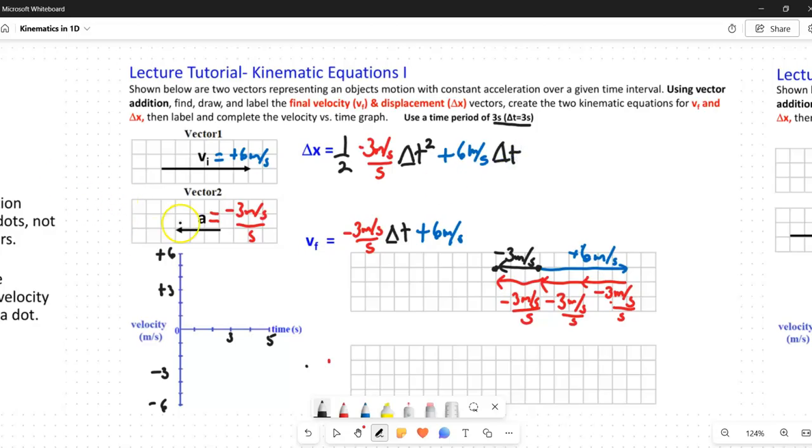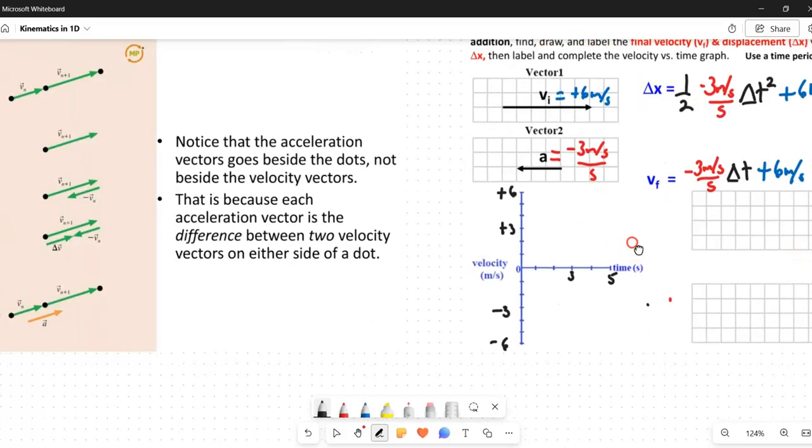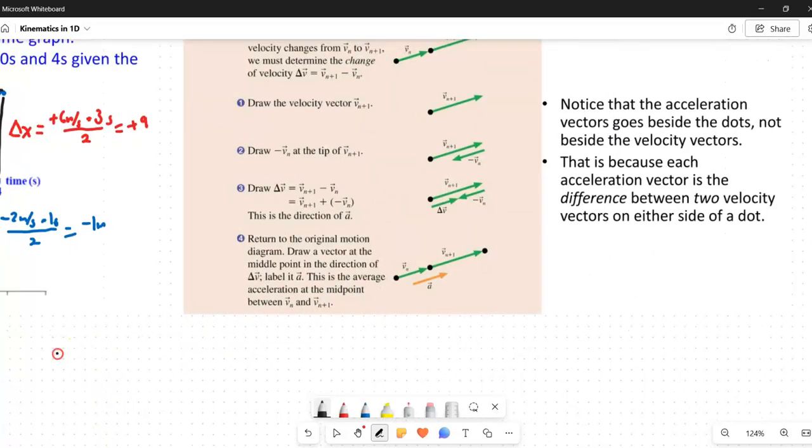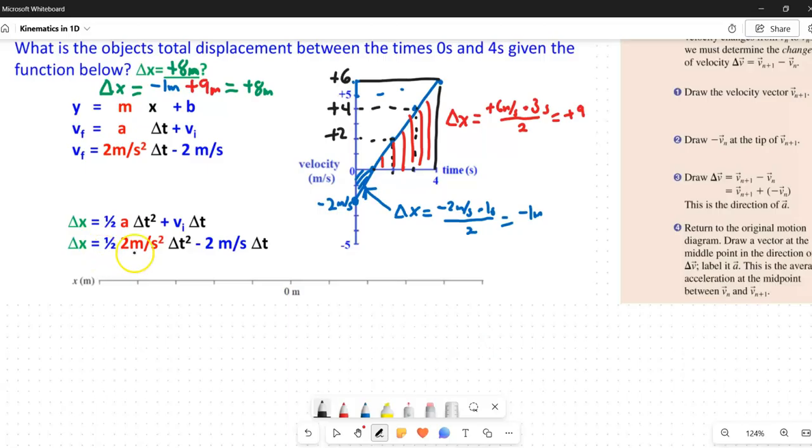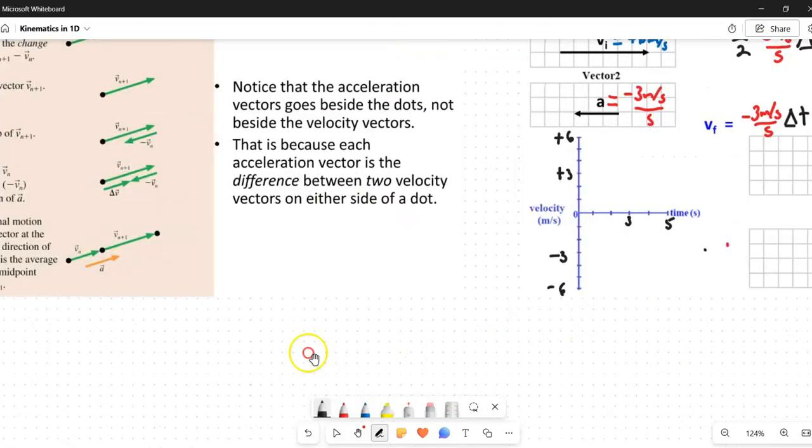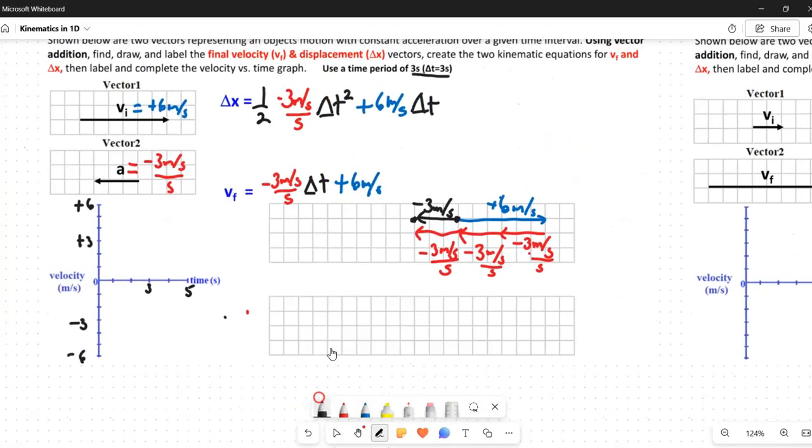So you're supposed to construct those two equations. And if you look at this, the equation we made does follow the same equation that we made using the velocity versus time equation. So I want to get you used to constructing a position versus time curve fit using a linear fit from a velocity versus time graph. So let's figure out what this is going to look like graphically. We did it using vector addition. Let's try doing it graphically.